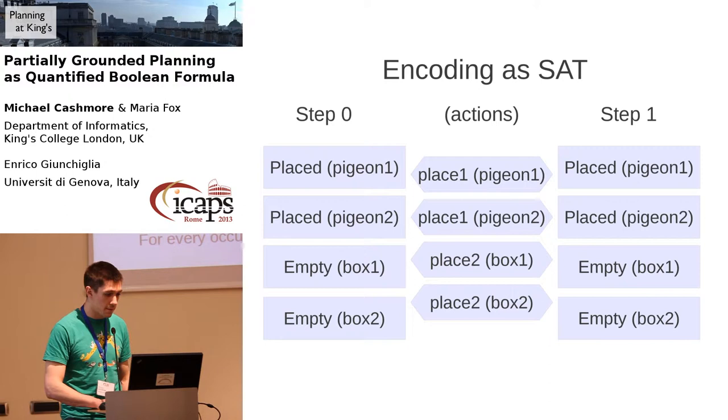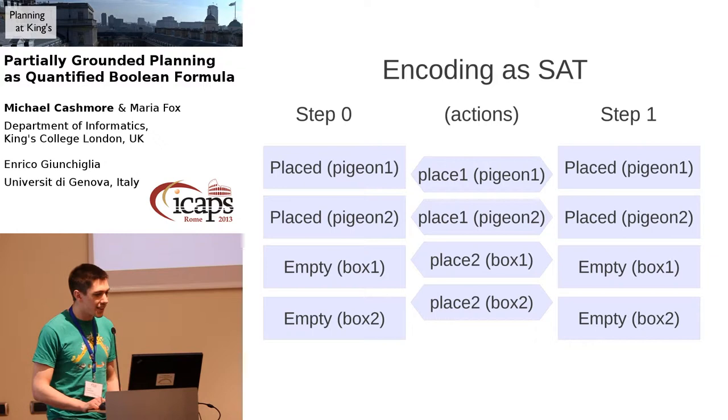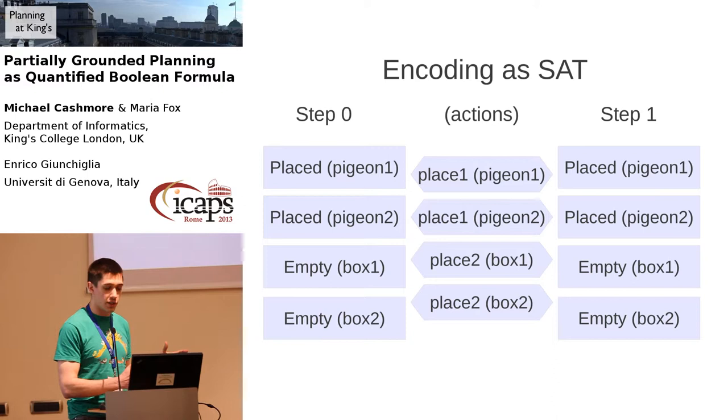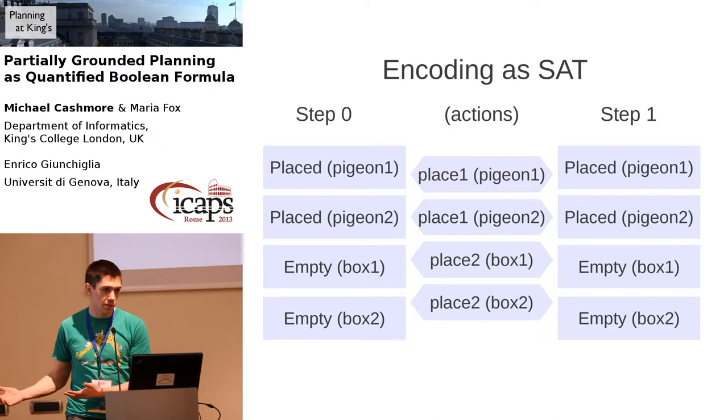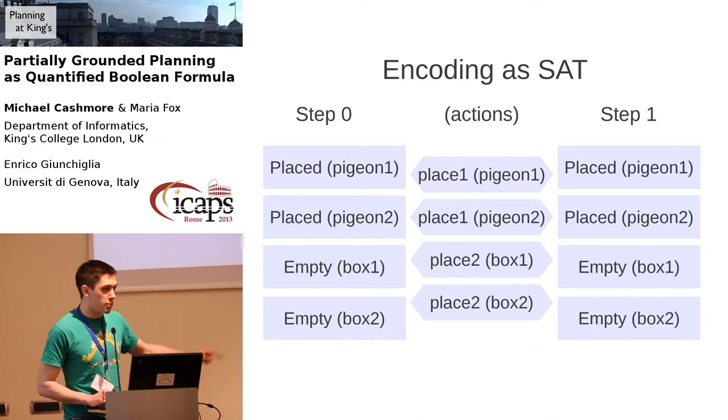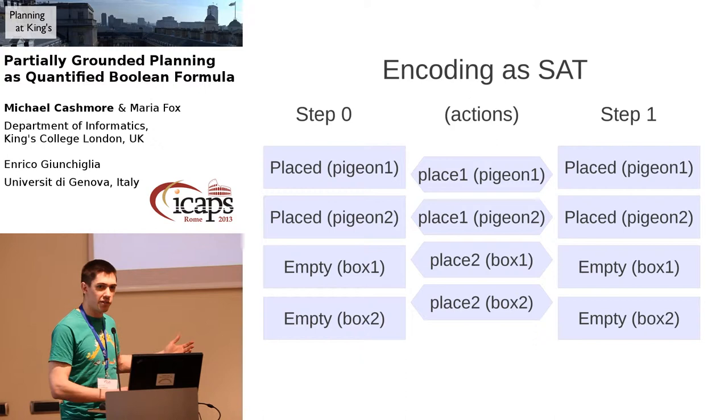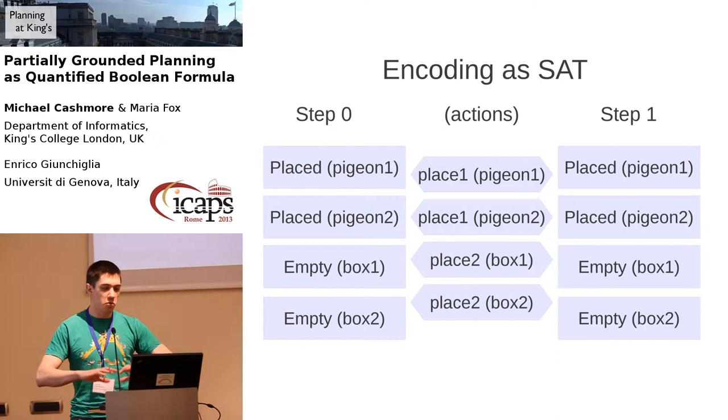That's the end of the formula, so let's look at the pictures. This is a simple encoding using SAT to work as an example. We have two pigeons and two empty boxes, and we want to put the pigeons into the boxes because that's what you do with pigeons. Each of these boxes on the slide here represents a Boolean variable. This being SAT, they're all existential variables. So we'll say that there exists an assignment true and false to each of these such that the formula is satisfied. The formula itself, all the constraints are invisible right now, but they're pretty obvious.